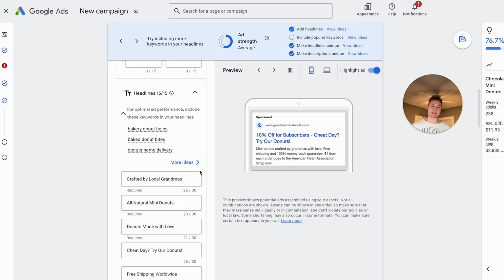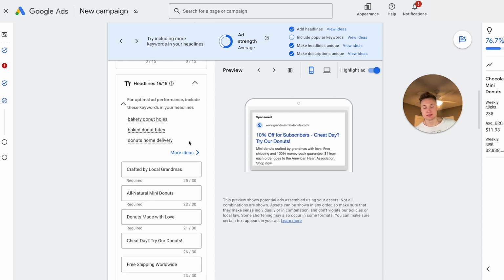Okay, I just went in and pasted in all that ad copy. It took me very long. I kind of felt like a grandma while I was doing that. But basically, you want to have this ad copy written beforehand. This ad copy that I pasted in here is by no means optimized.